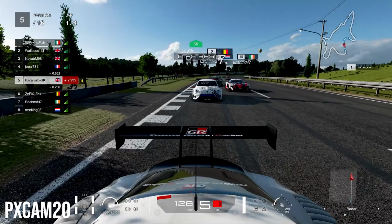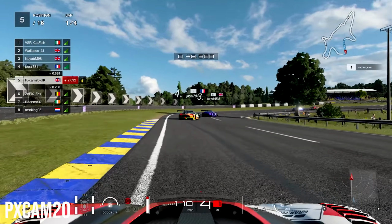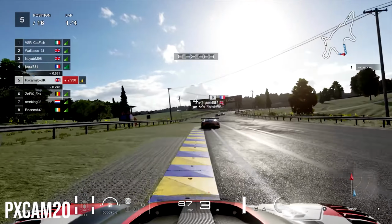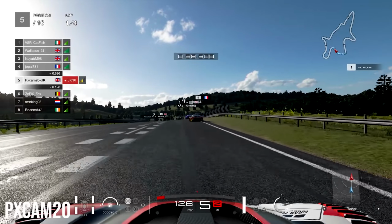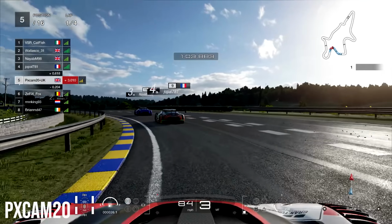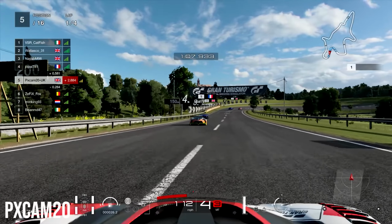As we take a little peek behind us, this is not a pretty sight that we want to see. Just basically the entire European nation is right behind us on our tail. Can we get away from them and do the most optimistic and best defending that we can on this racetrack? As again, I am not the fastest around here, so I know that this Belgian is really quick, so we're gonna do everything we can to hold our position, and hopefully we can defend our way throughout the race.